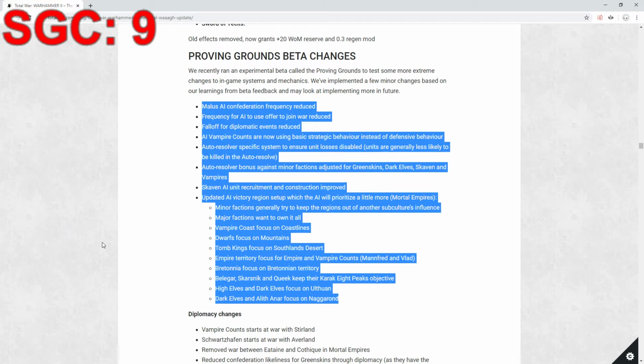Okay, what do we have here? Malus AI Confederation frequency reduced. Frequency for AI to use offer to join war reduced. Oh, praise Jesus.